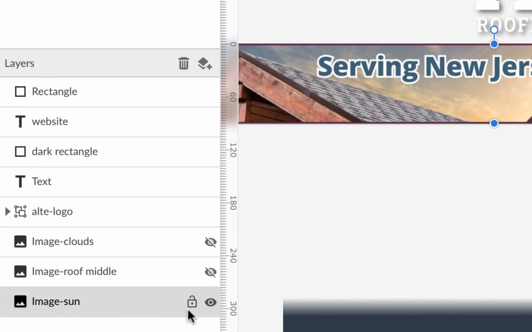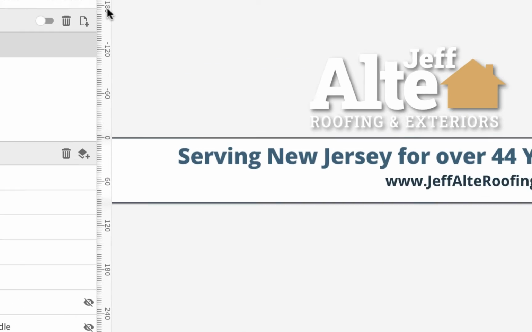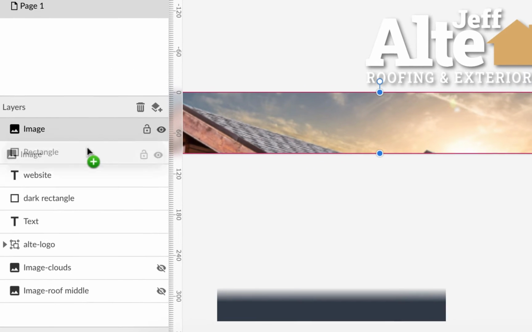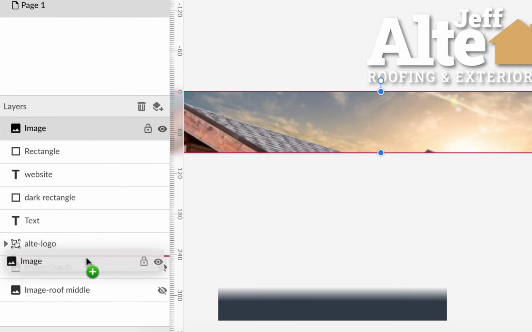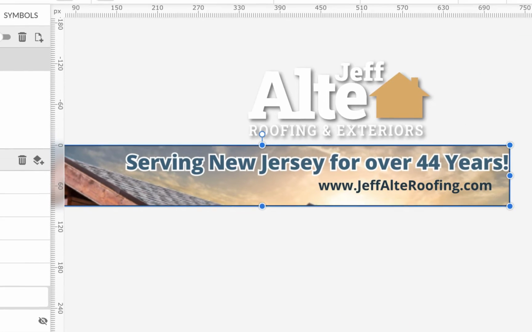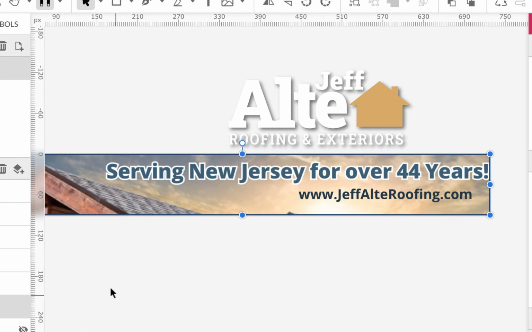This is image of the sun, and I'm going to actually delete this. So I'll delete the whole thing, and I'll just paste, Command V, or if you're on Windows, Control V, and there it is. Now I'm just going to move it down here above the other ones, and now that works fine. And I could put a name on here, image sun, because there's sun in there. And now it works. Now that didn't take too long.